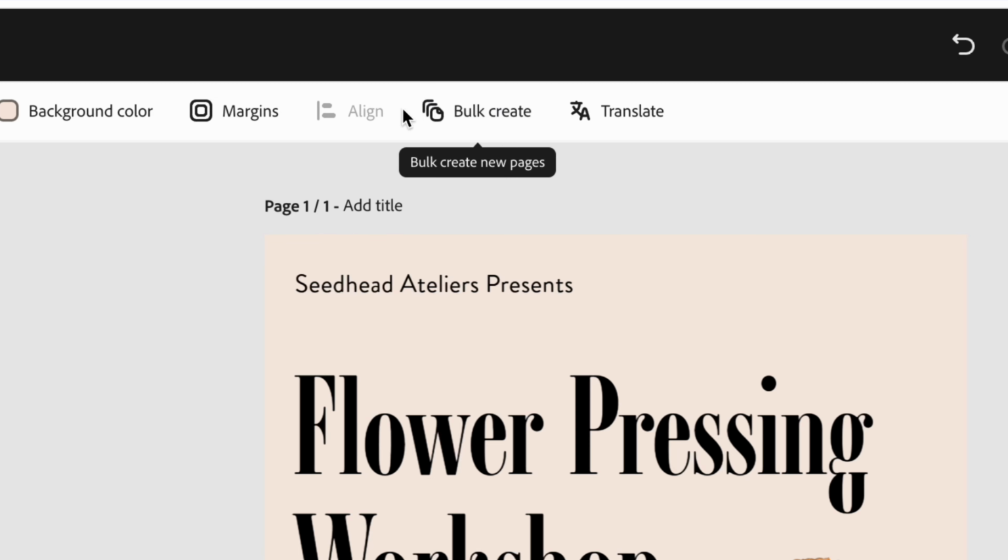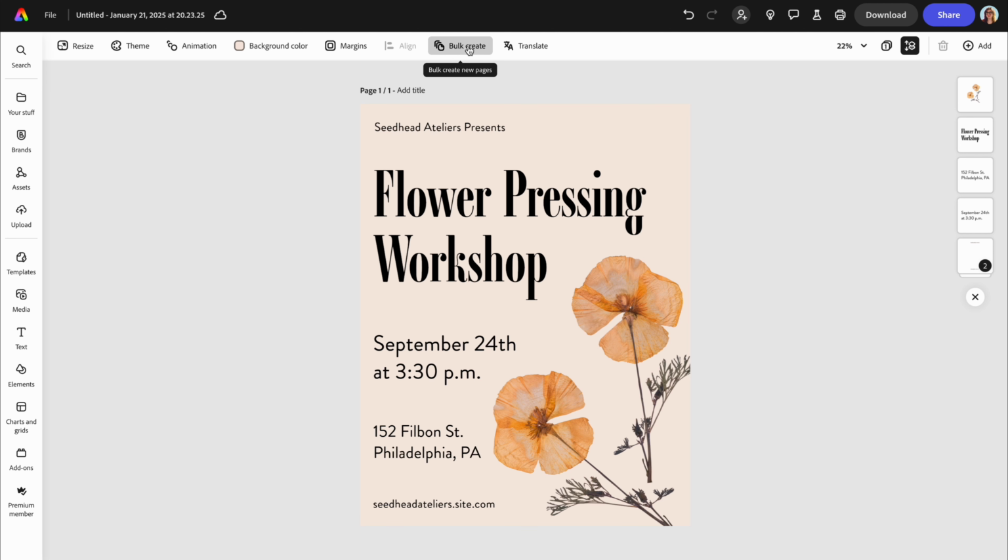and one that is pretty new, at least at the time I'm recording this, and a lot of fun, is bulk create. This will take a CSV file, basically something from Excel, and create a bunch of different variations of your template based on the information in your file. Two things about this is that you have to set up the Excel file in advance, or else people are going to just watch you typing in a bunch of different things, which is not exciting. And I'll show how this works, but it works on specific text boxes.